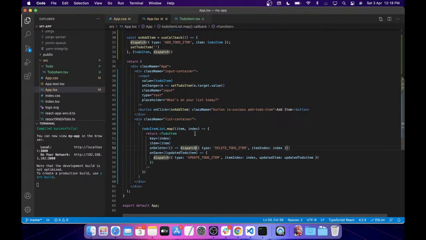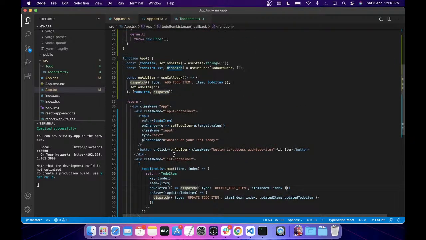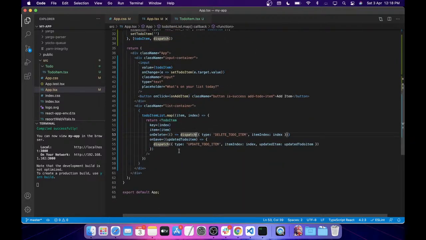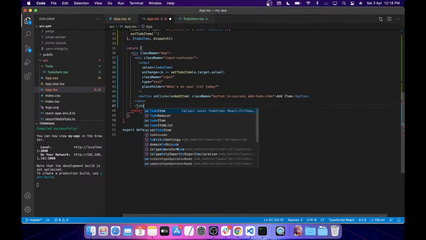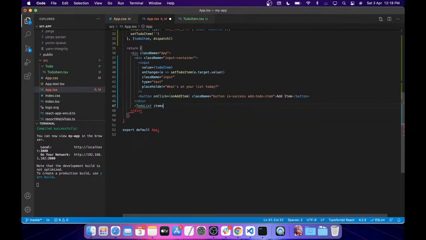Okay, so this is done. Now this is also good. So what I want to do is I don't want to show it like this here. Instead, I want a todo list, and it will take items, or you can say list, and it will render the list, right?